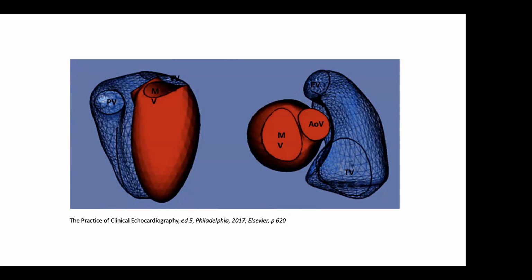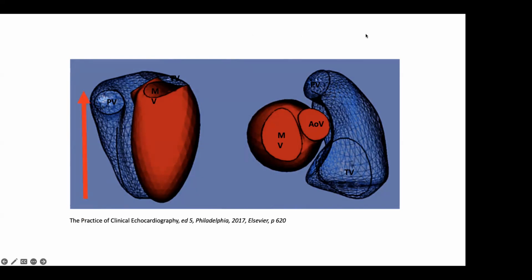On the other hand, the LV free wall is thicker. It's approaching about 8 to 11 millimeters at the end of diastole, and it's very muscular compared to the right side. The left ventricle is shaped like a football. The left ventricle pumps blood out with a contracting, twisting, wringing motion, and some upward movement from the apex towards the base.